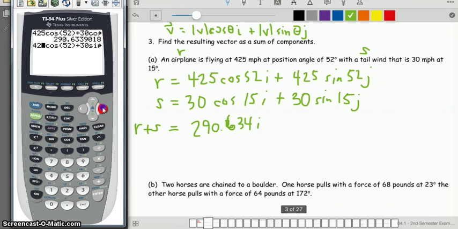As you can see, you have to make sure that you do it correctly. And the other, so it should be plus 342.669J. So for number 3, that's all they ask you to do. You have 3 questions. They simply ask you to find the sum of the components. I'll show you the answers to those 3.